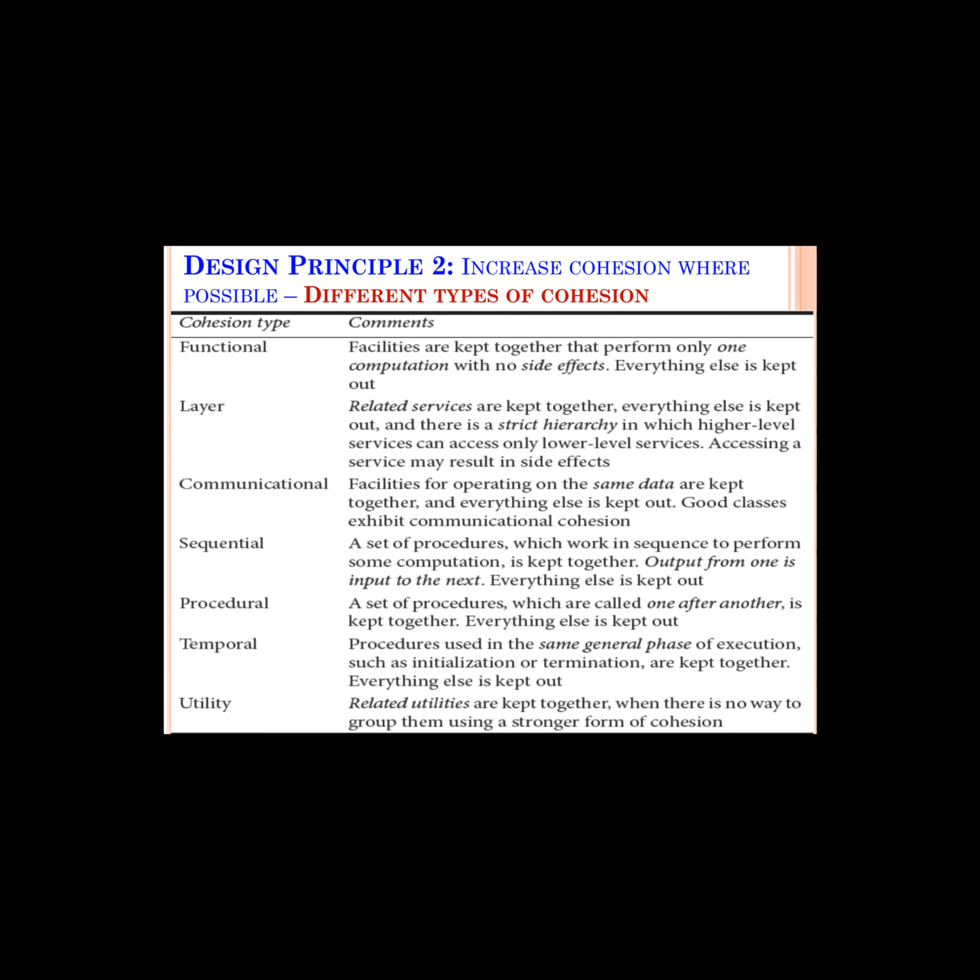So like that, while making the design, while subdividing in divide and conquer, we have to think about the function, whether the subcomponent fulfills a functional aspect, whether it belongs to a particular layer, whether it is a transport layer or communication layer, and communicational, whether the particular component can communicate with some other component based on the need, and whether the sequence of activities and procedural aspects are fulfilled. So we have to consider so many factors to achieve the cohesion.